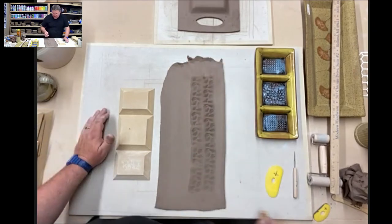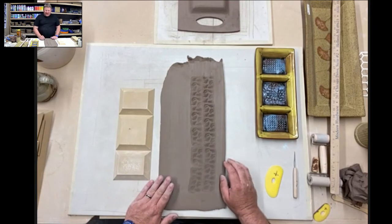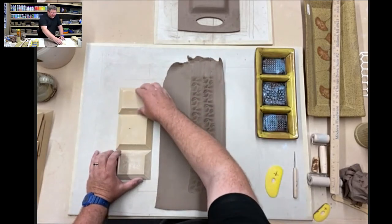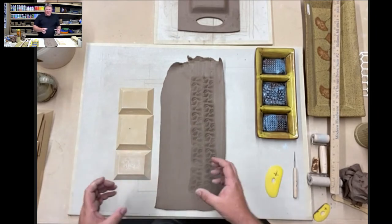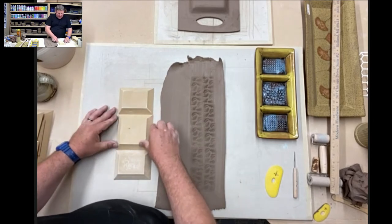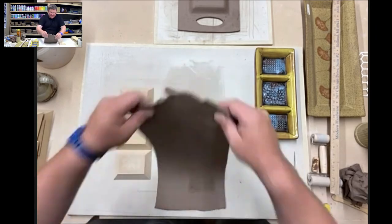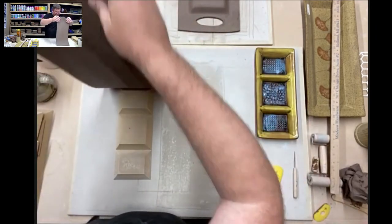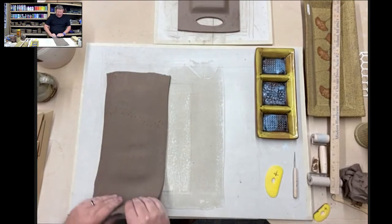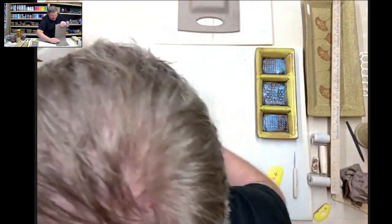So that's the great beauty of using slabs, right? Is that you can add texture. And so again, this creates a little interest for the glazes to do their thing. I'm going to make these segmented trays. So I'm going to make sure that these parts are, you may feel like you can make wider dividers, but definitely you want those forms to be touching each other, so then they don't slide when you put the slab on. So now I'm going to drape this slab on here. Maybe I'll just leave a little edge for handle, just to kind of give it a little more place for you to grab on.